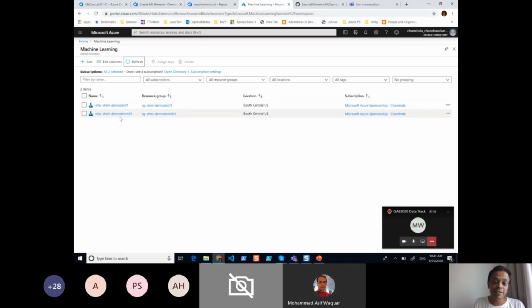As the next step, we are going to deploy it into a QA environment. So you can see it doesn't have to be the same machine learning workspace. You can deploy using the build output into different machine learning workspaces. That's what I want to show you, that it doesn't have to be a single machine learning workspace.